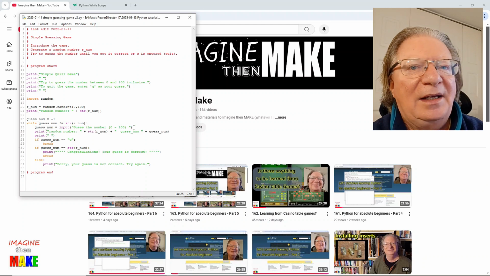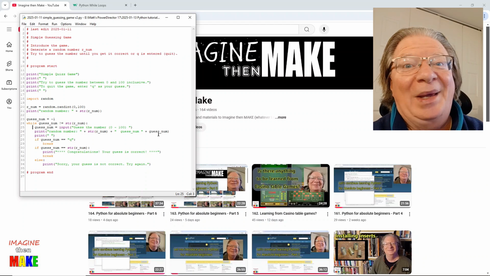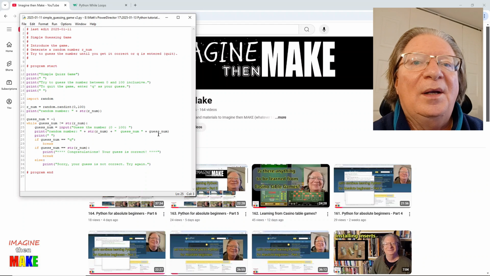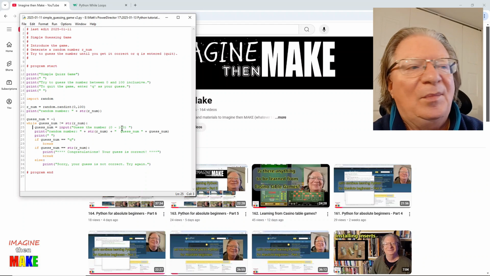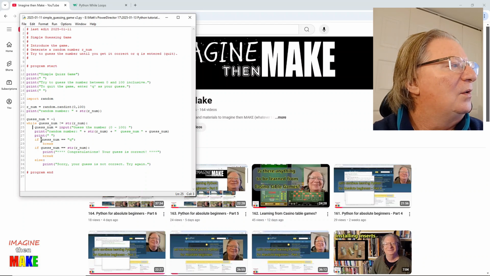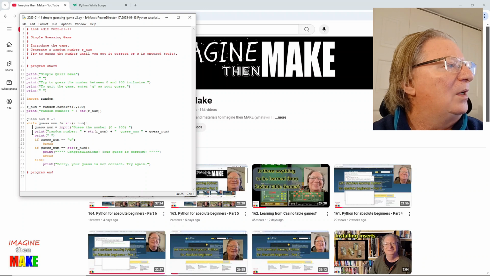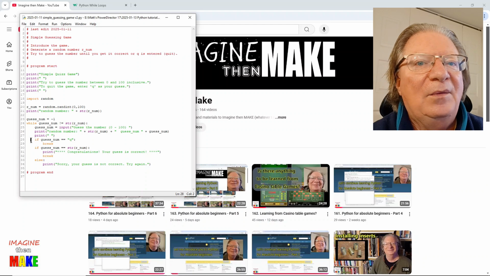Okay. And I'll mention again, we're not doing any checking right now. So the way this code is written, the user could type anything. But right now we're going to assume that the user is going to type in a valid number between 0 and 100, a valid whole number, integer. Okay, so assuming the user does that, then we go to the next line where we print the random number, which was found up here, and we also print what the user guessed, which was collected right here in the input statement. And we print a blank line right here.